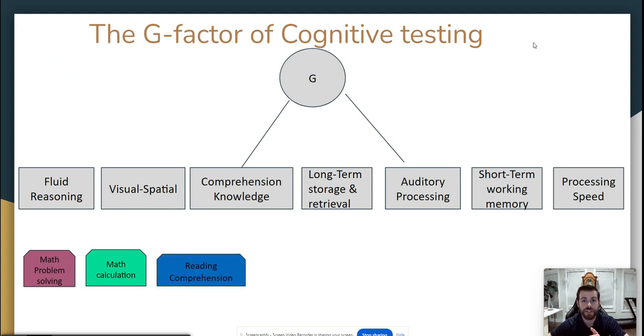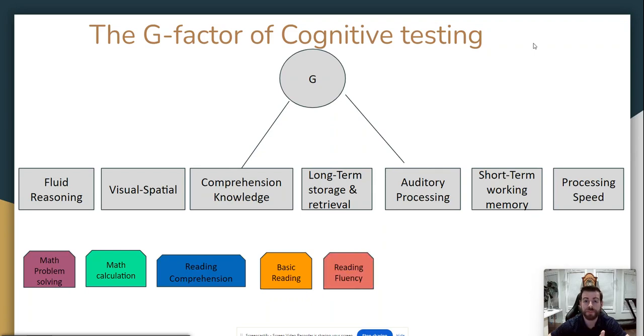Reading comprehension. This is what it sounds like. This is, are you able to comprehend the information that you've read? Yes, we want to see if you can read it, but also, are you able to comprehend that information as well? Basic reading, that has to do a lot with decoding. And if you're able to decode the words you're reading, those who struggle with decoding and struggle with basic reading more than likely could have dyslexia.